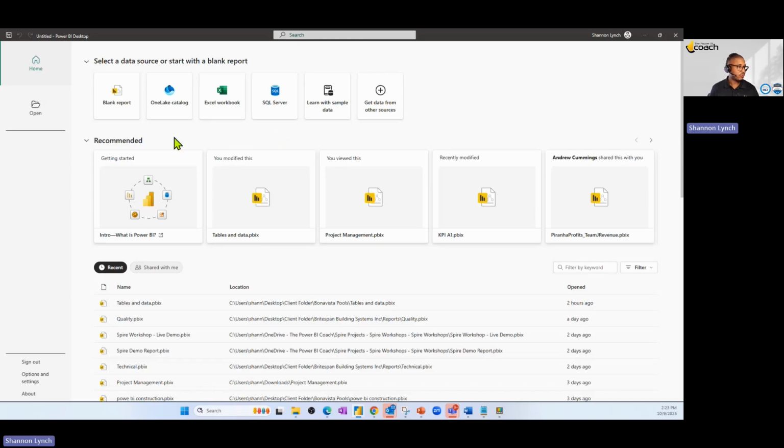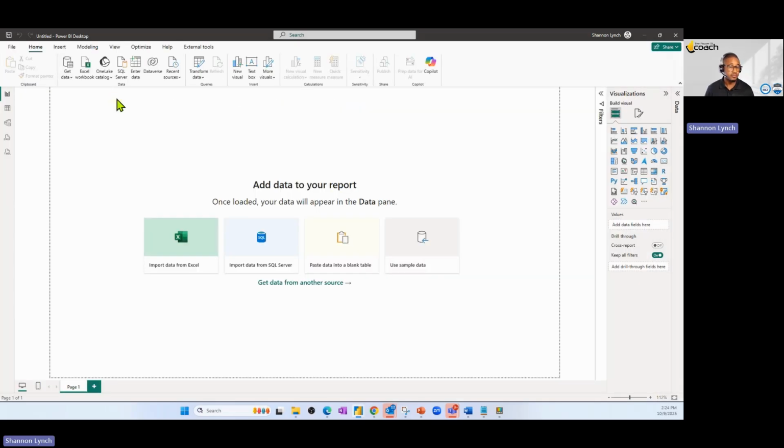And just to go through, there's a few resources that you can use, which is quite handy. So there's a getting started guide, which does have a few sort of how-to quick tips. There's also some demo data as well, so you can play around with Power BI and build some reports there. And then you have your previously open Power BI reports once you start to use the application. All right. So for now, we're going to start off by just going to the blank reports. And here we're presented with the main interface, which is the Power BI desktop interface.